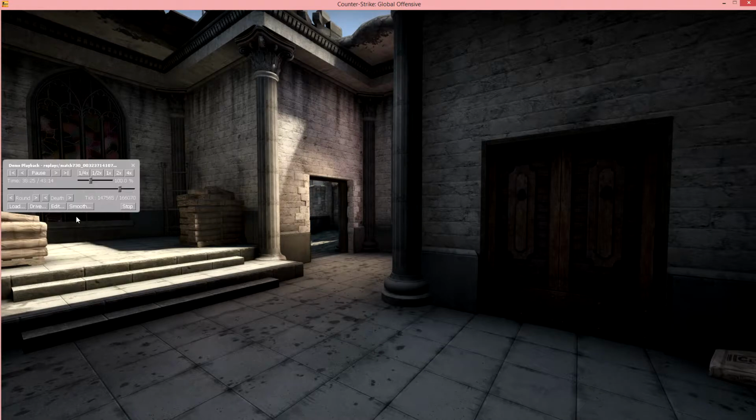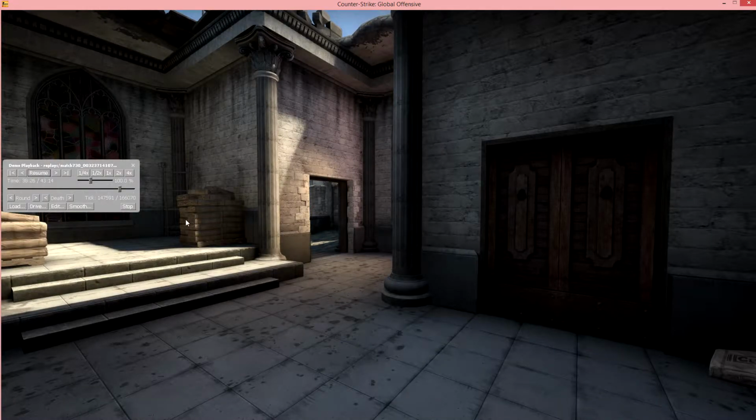So I'm going to hit Shift F2 again and pause. Every time I said here, I clicked the slash key, which was the key I bound to mirv_campath add. If you change that key, then you obviously hit that key and not the slash key. So you need at least 4 of those for this to work. You can have as many as you want as long as it's above 4. You can't have under 4. Under 4, it will just screw up.